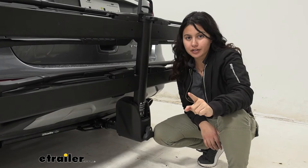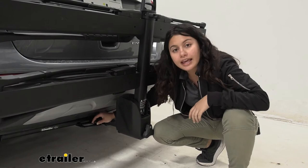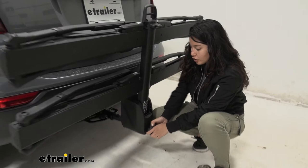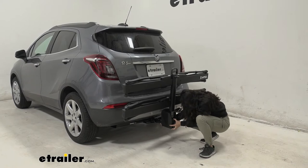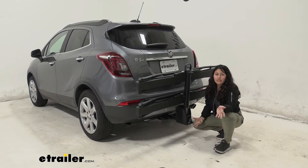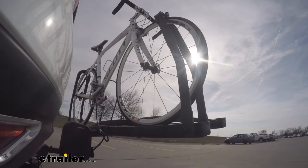This has an inch and a quarter shank, which fits perfectly into our Class 2 inch-and-a-quarter receiver. Remember, you need a Class 2, especially if you're carrying the extra heavy electric bikes. With that in place, it's a tool-free install — you just pop it in, get the security pin lined up, and what really tightens it down is this tightening mechanism. This is where you put the included cable that goes around your bikes and then into this, secured with this tool. You turn it to extend the wedge on the inside, pop that back in, and tighten it down. To demonstrate with a quick shake test — shaking the bike rack side to side, we do have a little bit of movement on the mast, so you need to tighten it down a little more. There we go — from the hitch receiver to the vehicle, we have less play now, giving you more of an anti-rattle experience. The tray is going to shake around a little bit, but that's just how wheel mount styles work.